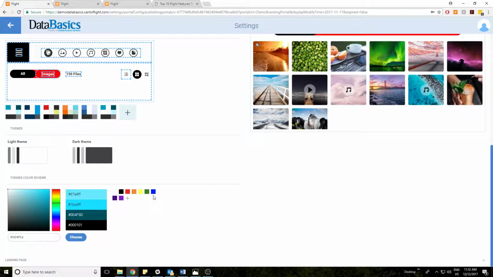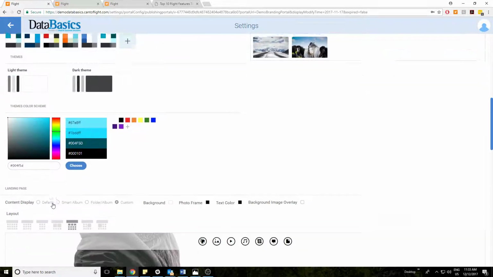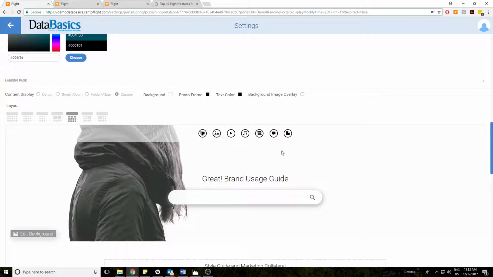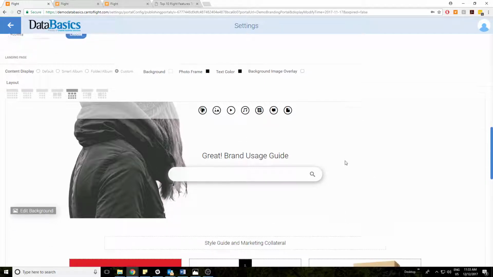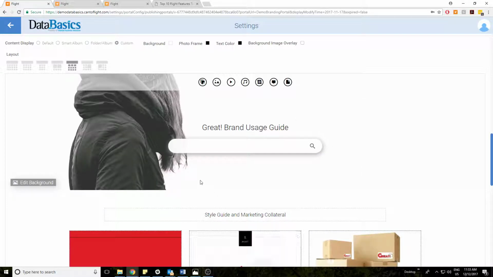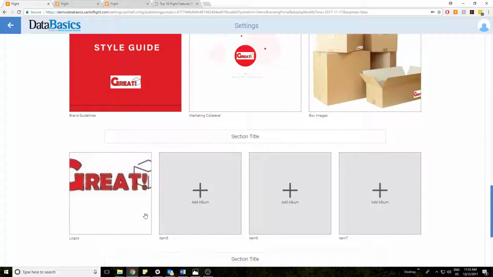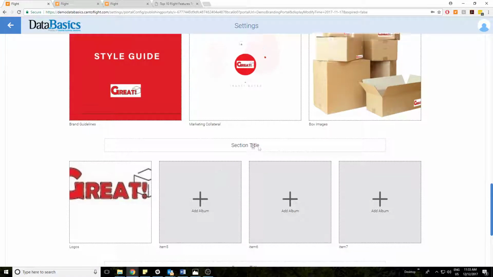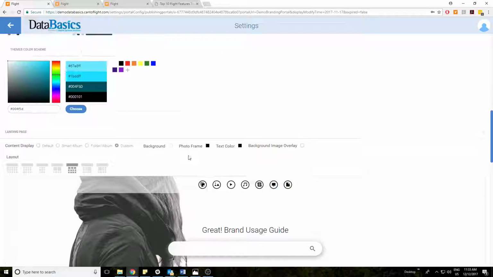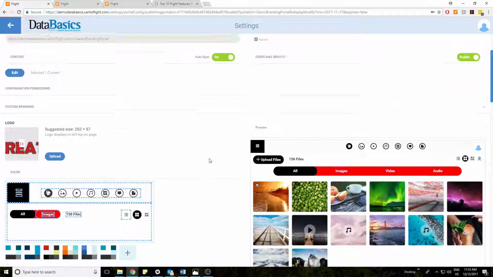If you had the portal being accessed only to users, you could also customize how it is presented when they log in. And lastly, we have the landing page, which, as you can see here, provides a lot of digital and graphical adjustments you can make to how that content is presented. So you can choose the cover photo. Maybe you want something that's very specific to your business, or just a nice image to draw people in. And you can adjust the size of these particular images and the albums. You can name sections, so it gives you a lot of flexibility in how you utilize portals.